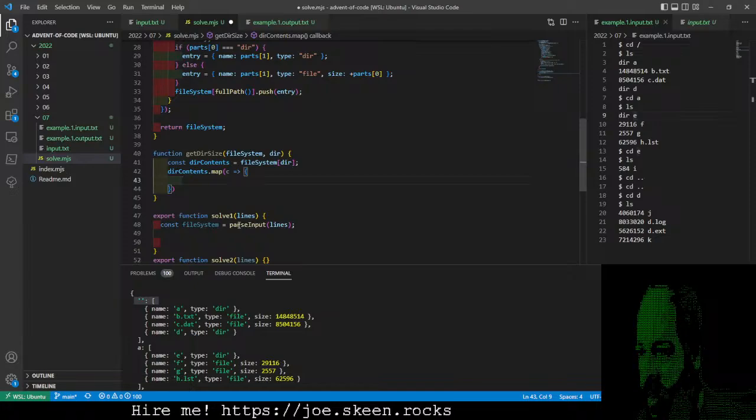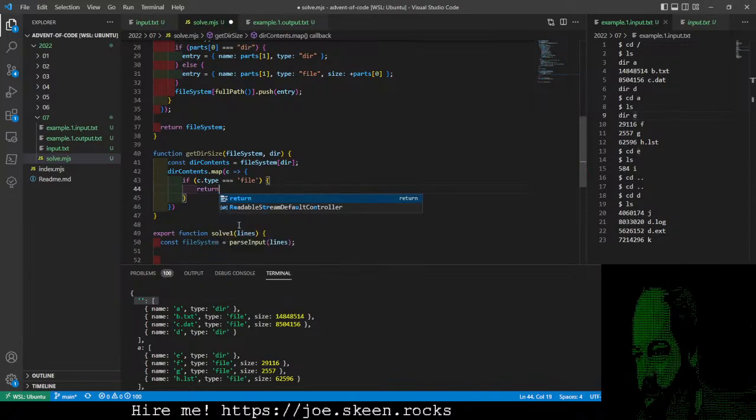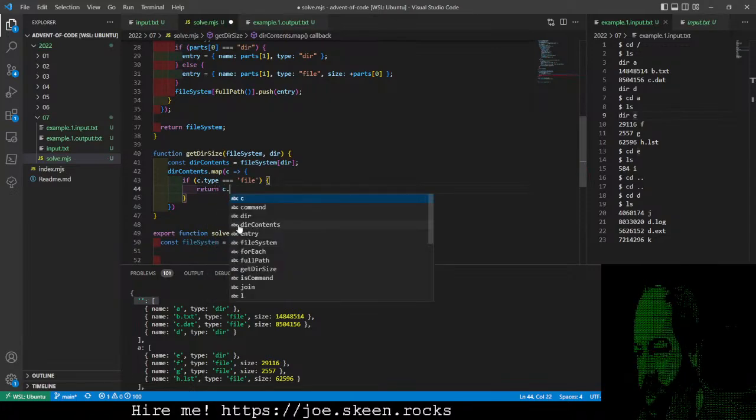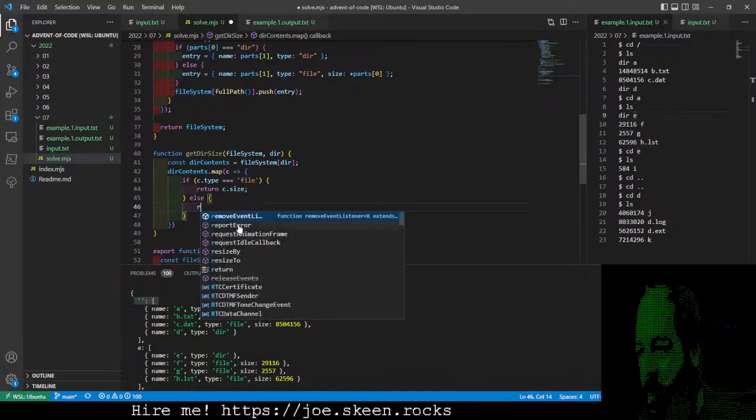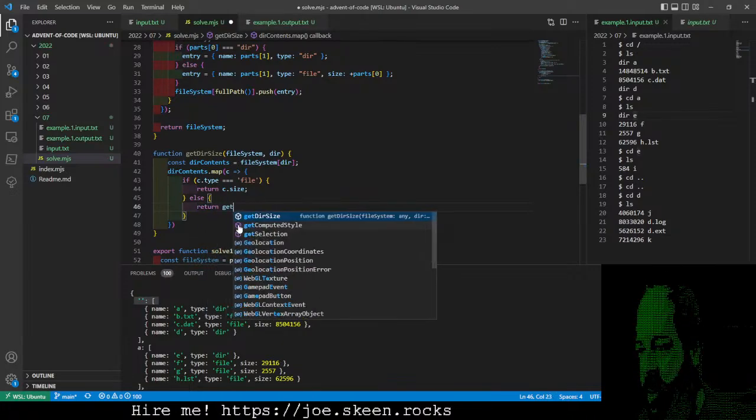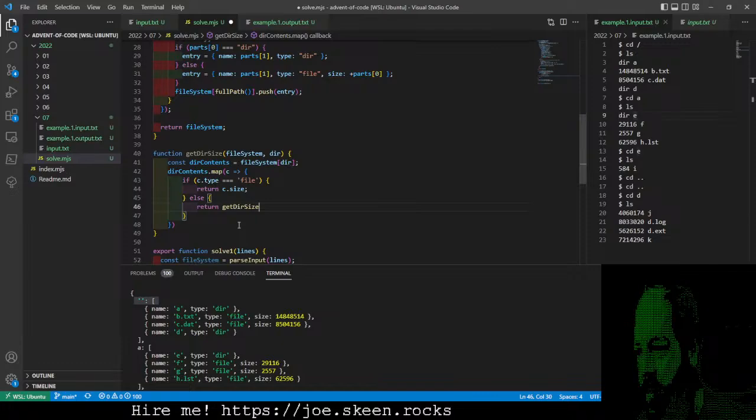So if c.type is equal to file, then we're going to return the c.size. Else, we're going to return getDirSize, and we're going to pass it fileSystem, and we're going to pass it dir slash c.name.